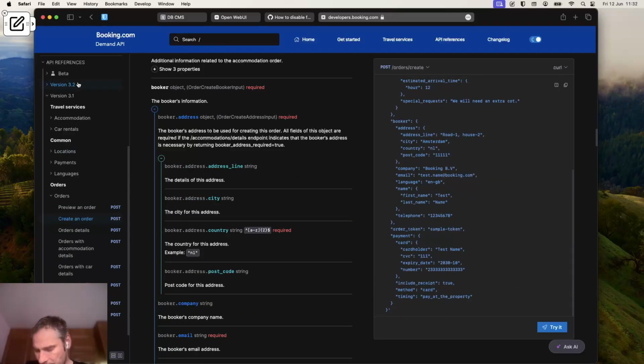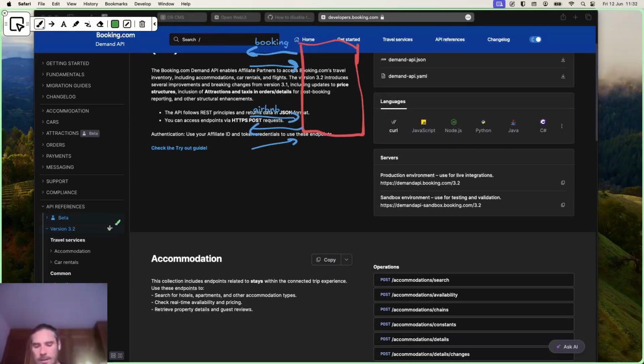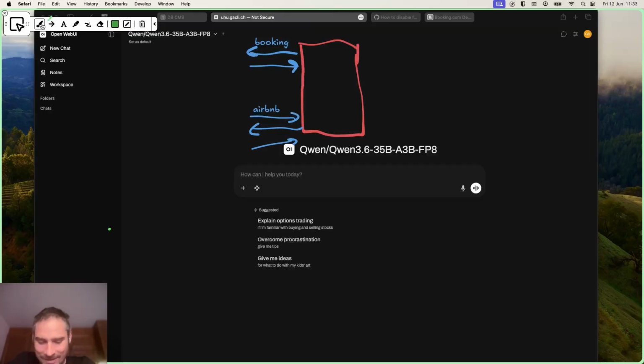So on so. Okay, so they offer two versions. The fact that they offer two versions is an important thing. It means that by default, whenever they feel like making a breaking change, their methodology is to create a new version, not to modify the existing version. And this is a very, very good thing to have for a system integrator. They have examples, they have a website with examples, and on top of it, they have an environment where you don't need an actual hotel or a store to test your code. I did not check Airbnb, but I expect the same. However, the small providers would be different.